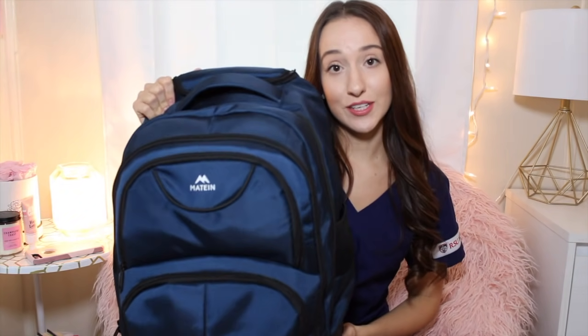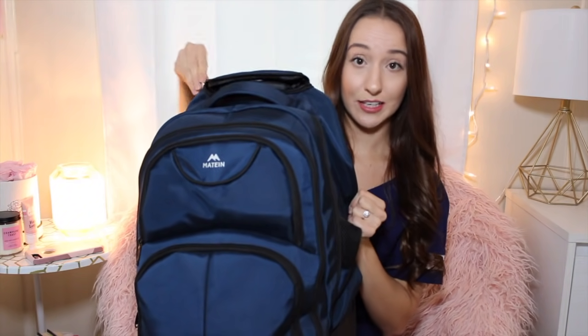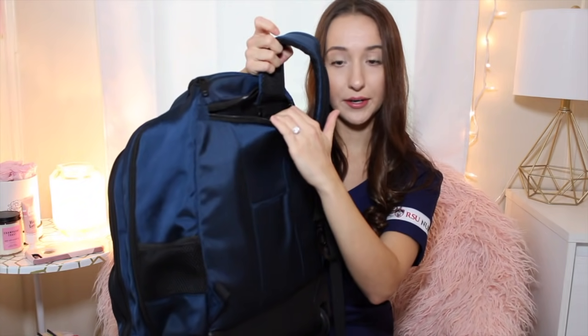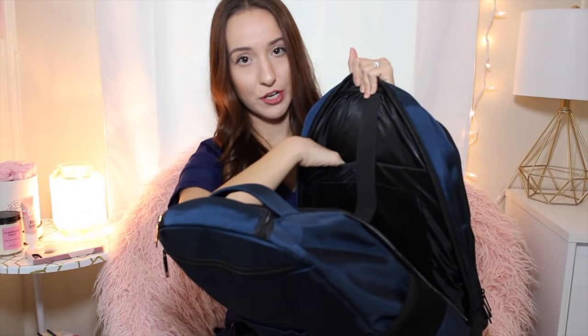In this section I'll be showing my backpack and clinical bag. This is a rolling backpack — you can see the wheels here and there's a zipper at the top that reveals the handle. I've heard so many nursing students and recent graduates say they wish they'd had a rolling backpack, which is why I got one. What I really love is that it converts to a regular backpack: you pull the straps out of a little pocket and hook them to a ring, so on light days you don't need the rolling feature.